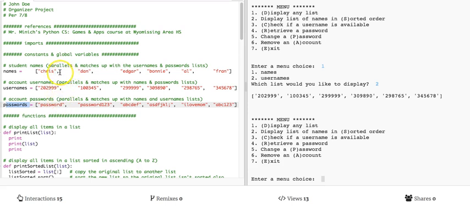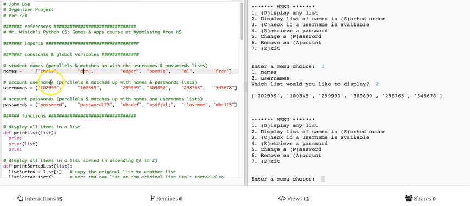Now notice how I spaced out the list, adding an unnatural set of blank spaces so that the entry here lines up nicely with Dan. And Dan chose the password 123. So that's why all three of these vertically align here in my source code.